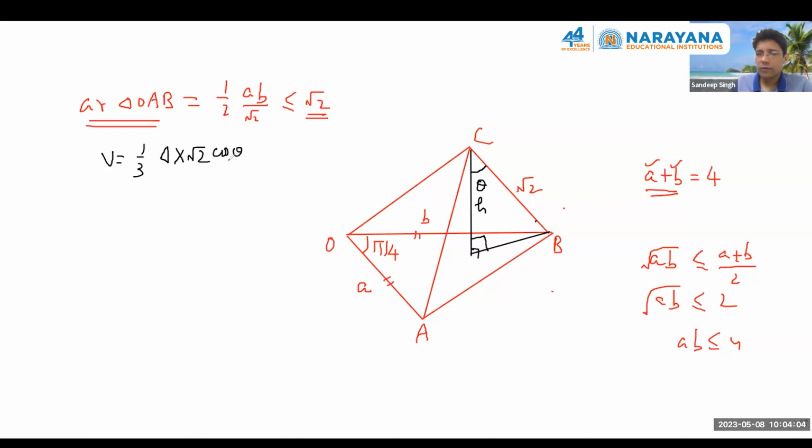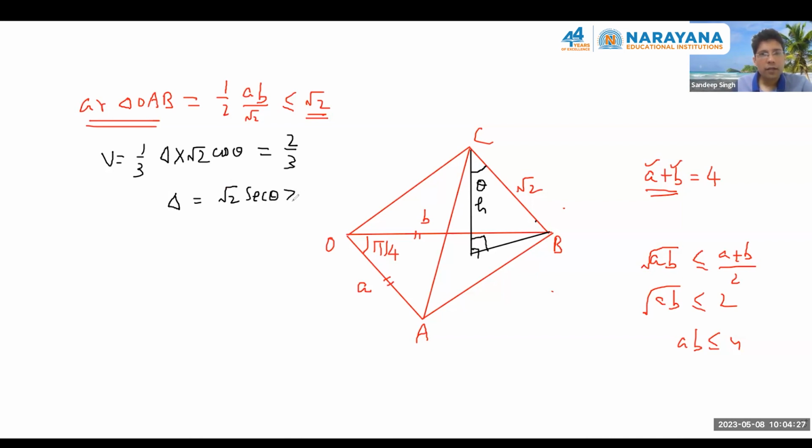So now what about this? He's asking volume in the second option. Length of the altitude is √2 units. Achha, one more thing: that volume he has already provided to you as 2/3. That means from here, if you try to get delta, this is going to be √2 sec theta.